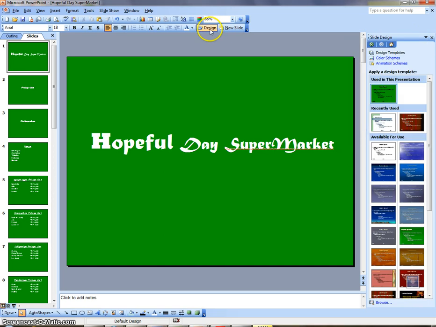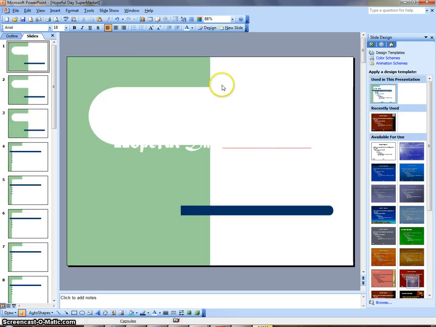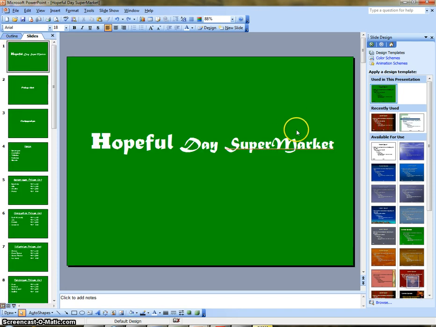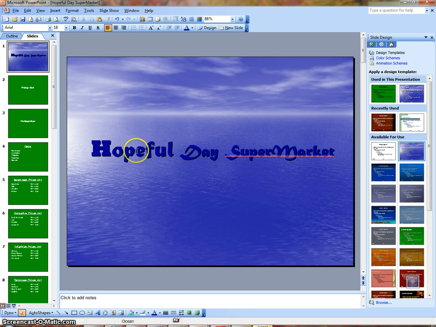It's still the same thing, or you can click on slide design here. So I can just decide to say, okay, I want to use this design. If I click on it, you can see it applies that to all the pages. I'm going to press Ctrl Z to undo that. For example, if I want this one to be applied to just the first page, I'll click here and say apply to selected. What you see is that it only applies to the selected page.